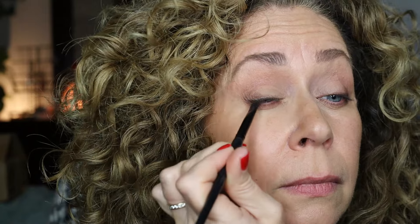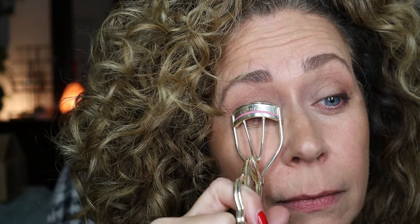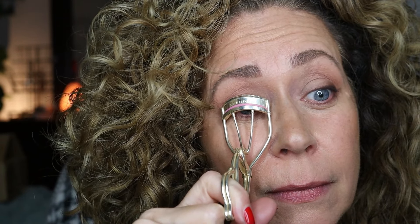Eyelash curler — it's up to you to use it, but it really does make a difference; it makes your eyelashes look a lot longer. Sometimes I don't use it because I like a more sultry look so they look longer to the side. A good eyelash curler will give you nice lashes. I'm going to show you how many times I'm dipping my mascara in, because if you have patience and just keep dipping and tipping, it's better than having a clumpy one. I prefer to build my lashes, and that's just how I do my mascara. I don't like to go on the bottom, but sometimes I will, very lightly.